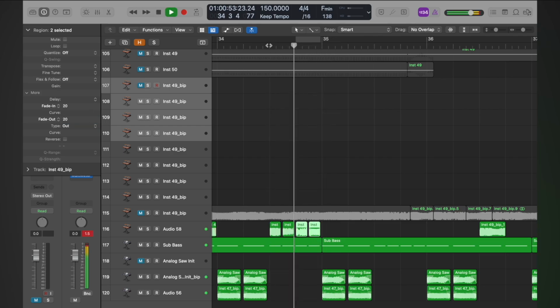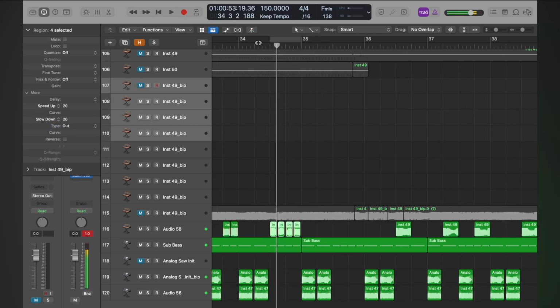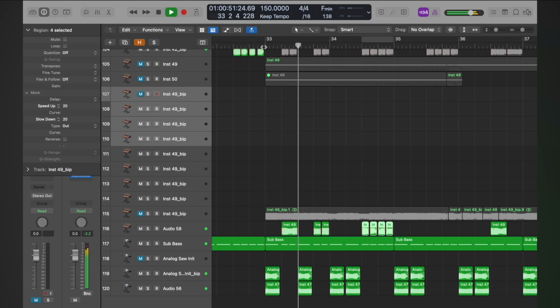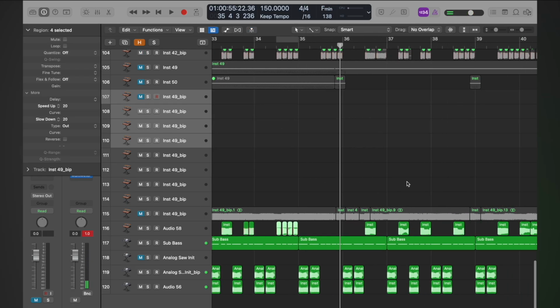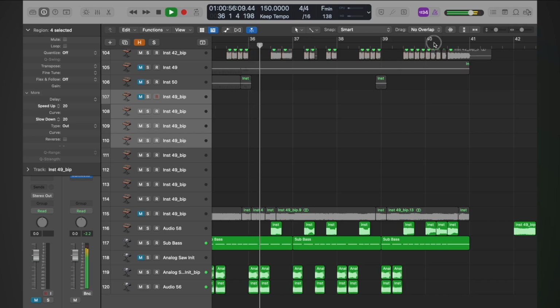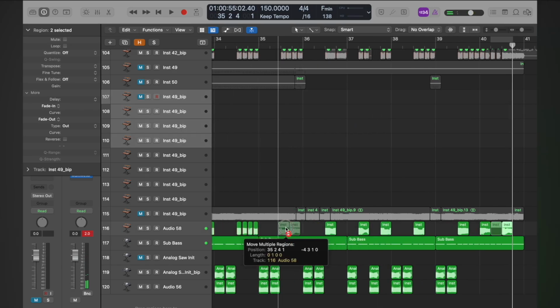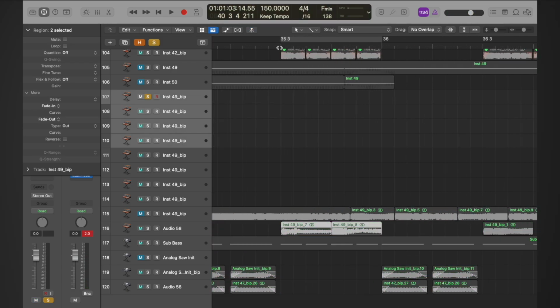All right, let's see what these sound like with a speed up and slow down. I think it sounds better. Bow, bow, yeah, wow, wow, wow. I like this together. Maybe we can cut these into quarter notes too.